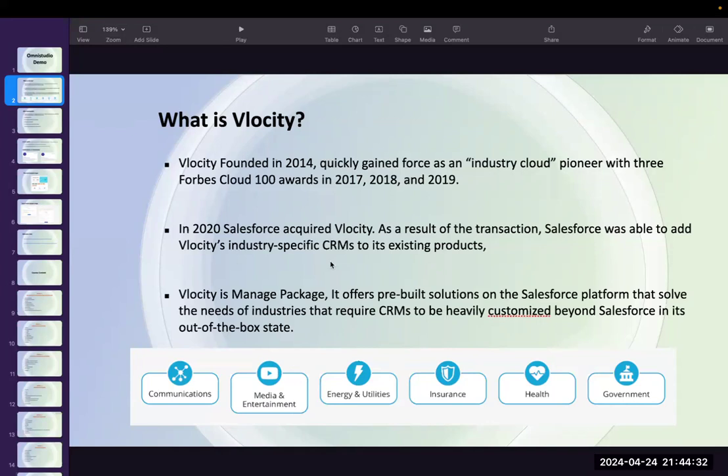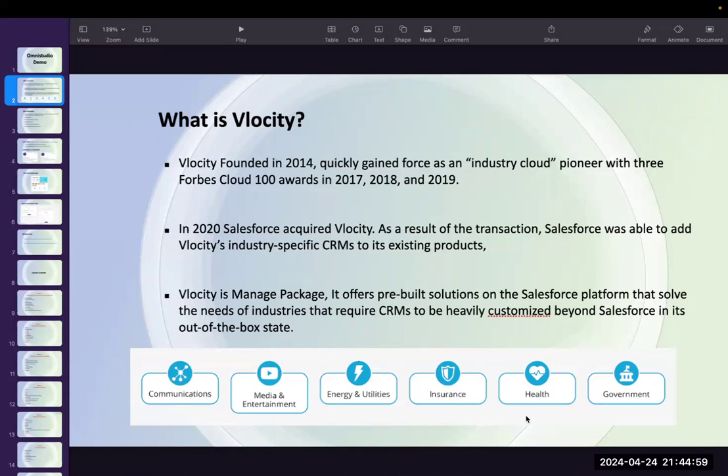Where Velocity is used, you might know, in many projects: communications, media and entertainment, energy and utilities, insurance, health, government. For example, right now I'm working in the insurance domain. Some of you are working in communications, some in government projects. These you are seeing on my screen, right? These are the various areas where Velocity or Omni Studio is used very widely.